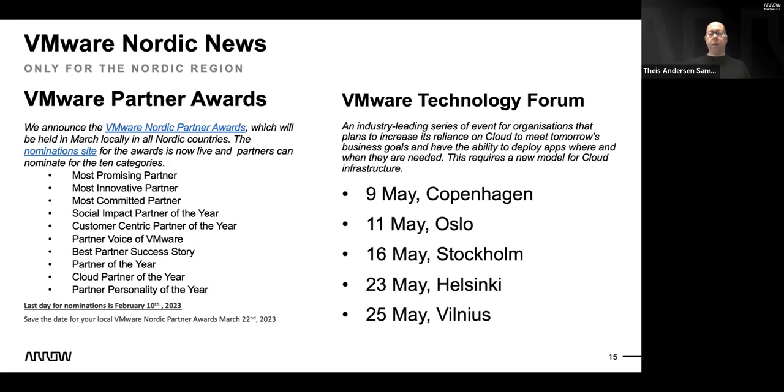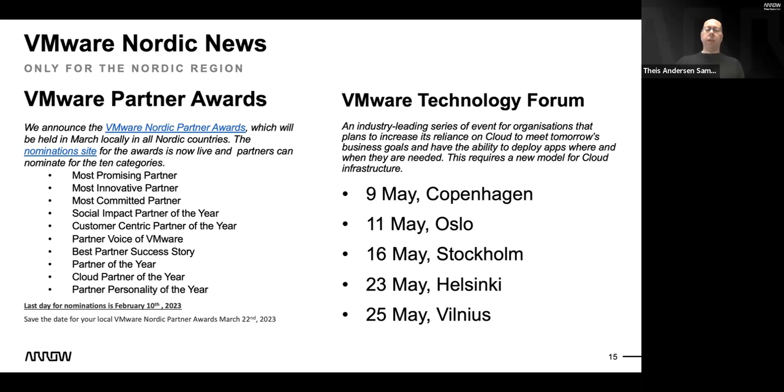If you've done something spectacular you want to share or want to get highlighted, this is a way to do it. You can click into the nomination site and write why you should be nominated for that particular award. Last day of nominations, as it's stated here, is February 10th. And again, there will be a ceremony locally in each country on March the 22nd.